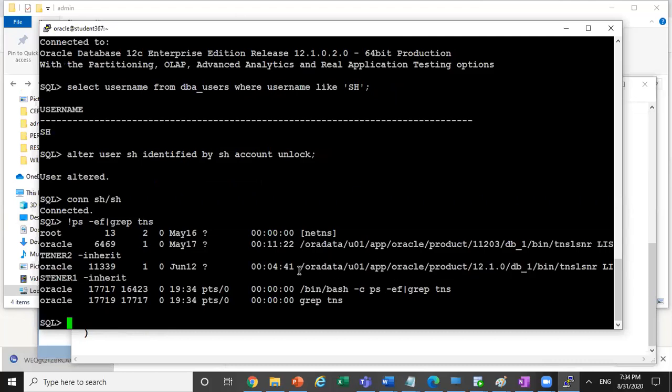So we can see that the listener running on 12C is called listener1, but there's another listener running on 11.2.0.3 called listener2. So if I want to see the port, I should check the port of listener1 because that is the one running on 12C. So that means I'm checking listener1.